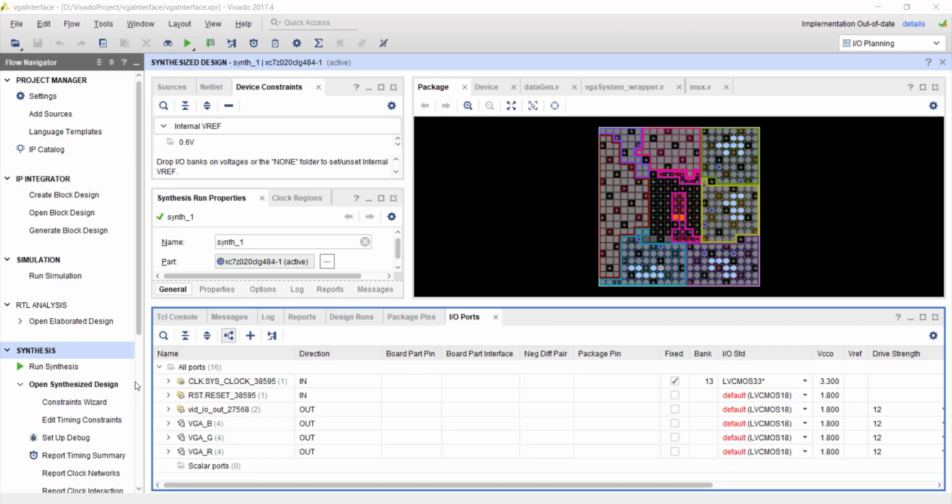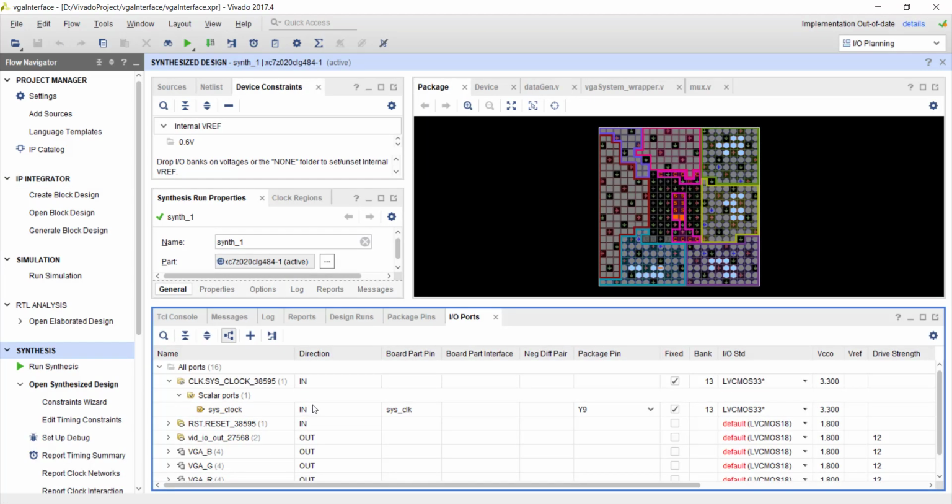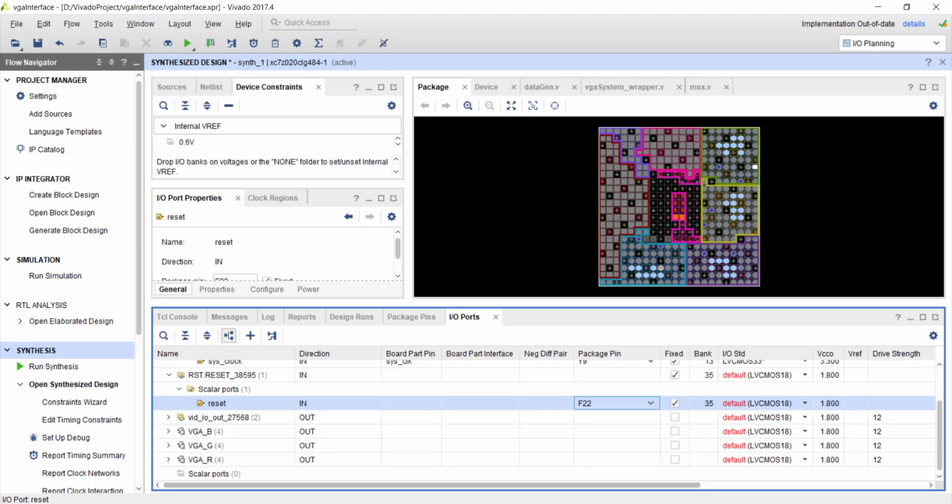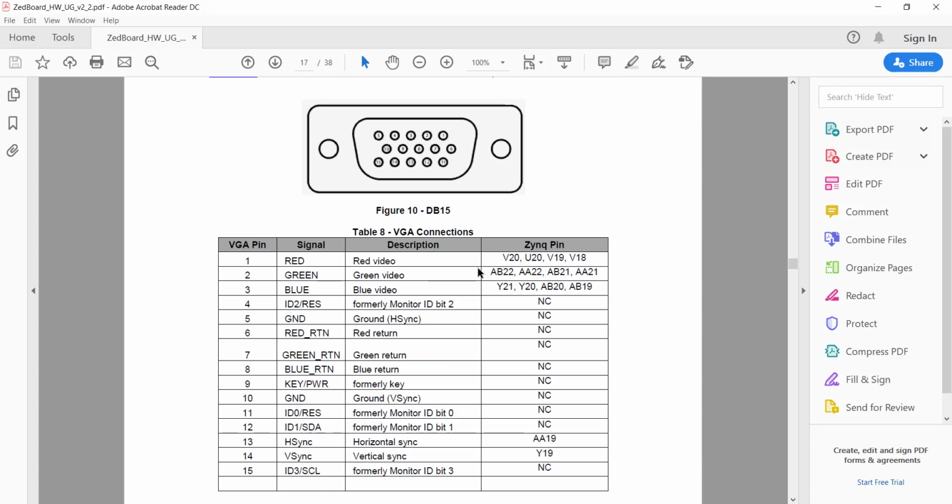Synthesis is completed. Now we can do the pin assignment. So the clock signal has automatically been assigned to Y19. For the reset signal, since we need an active low, I am not connecting to any push button. I am connecting it to the first slide switch, the dip switch, which is F22. And now you have to give the pins for RGB. Those we can find from the data sheet, and in the data sheet it is written from lower bit to higher bit. So this is red 0, this is red 1, this is 2 and 3. So remember to use that order when you're doing pin assignment.